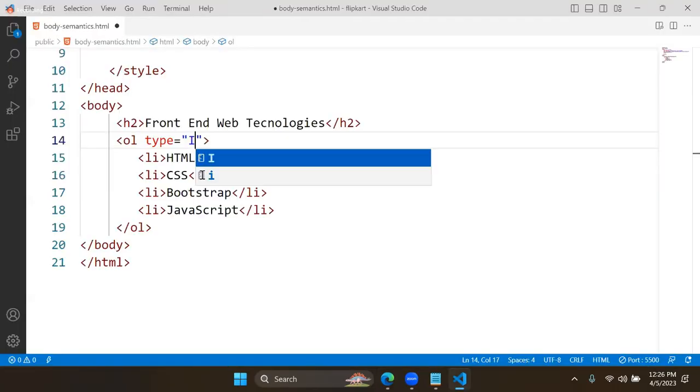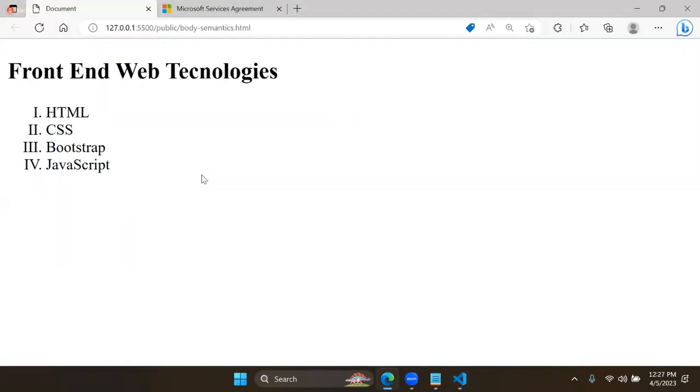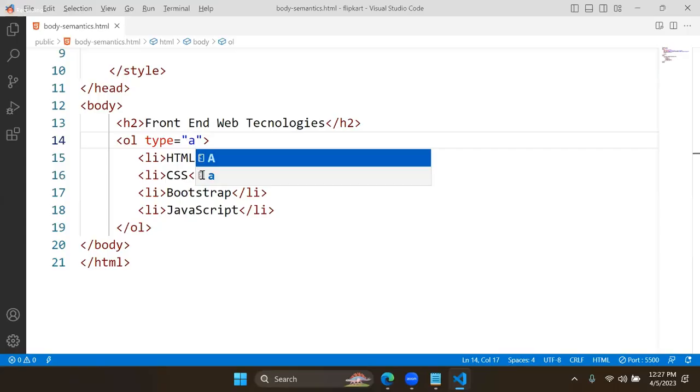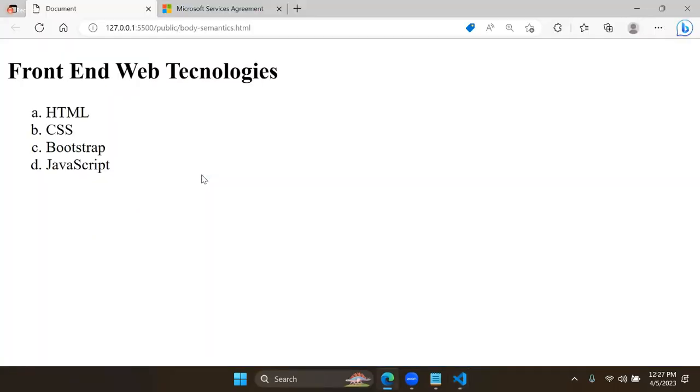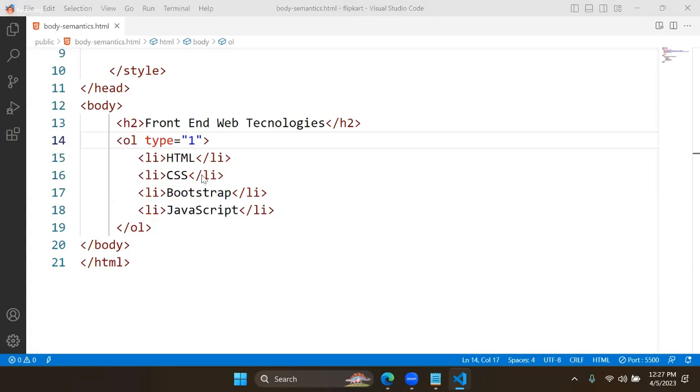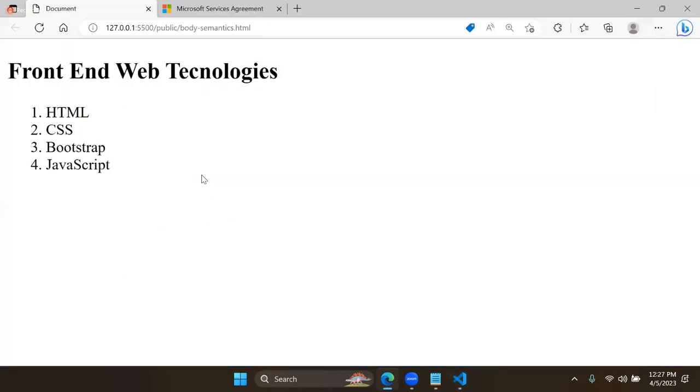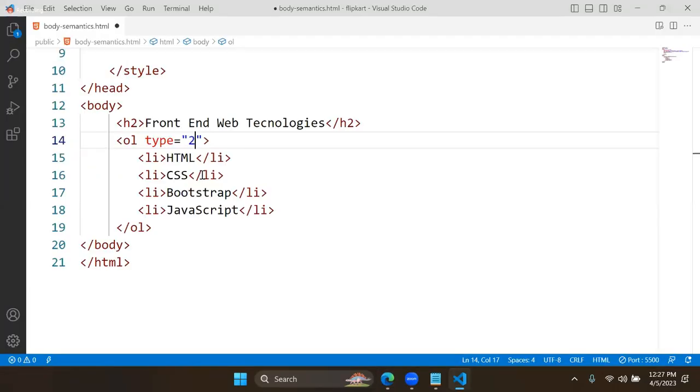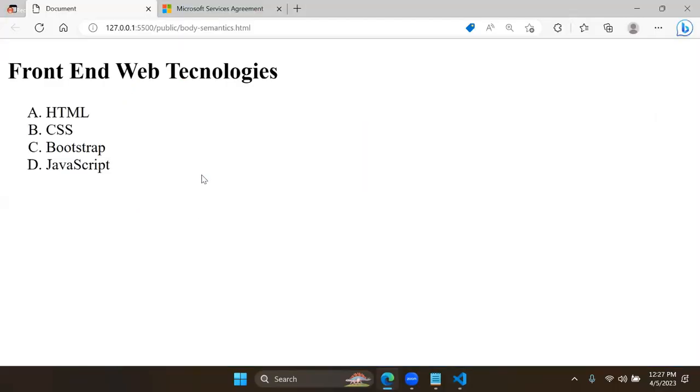I defined uppercase, it will be uppercase. I have lowercase alphabet, it is lowercase alphabet. I defined 1, 2, 3, that is default numbering. If you don't define any type, by default type is what? 1, 2, 3. You can set any numbering type. Like this, you can define like this.